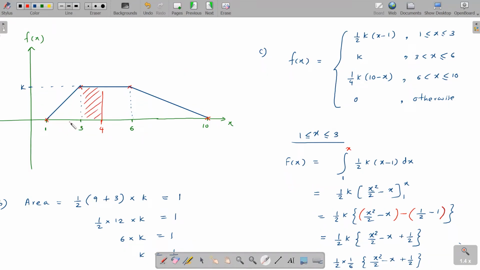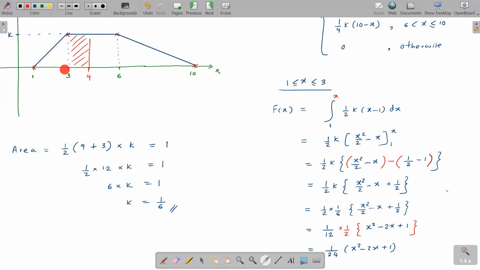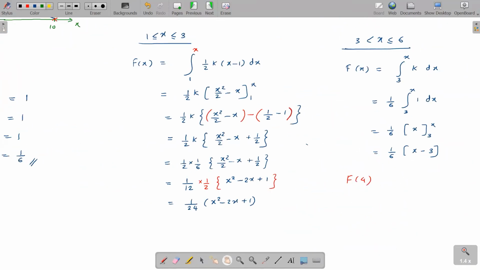So what should we do? We should add the capital F3 of the previous section. The previous graph, I think you found capital Fx of the previous part, right? Get capital F3 here. When you get capital F3 here, what does it give you? It gives you the area of this full triangle. Add that to this particular X area. When you give F4, you have to add the area of the full triangle to this answer that we have. Then when you use F4, you get the area from 3 to 4, and the other area we have manually added.